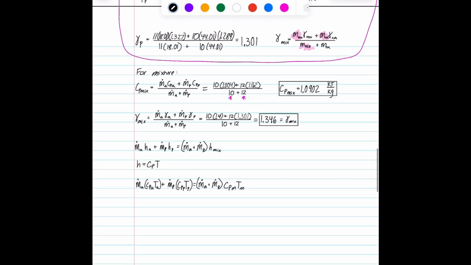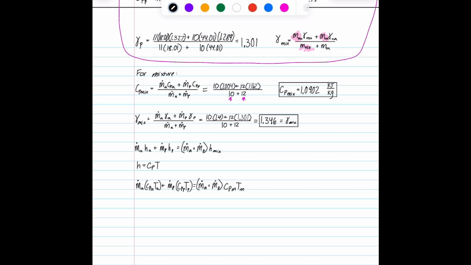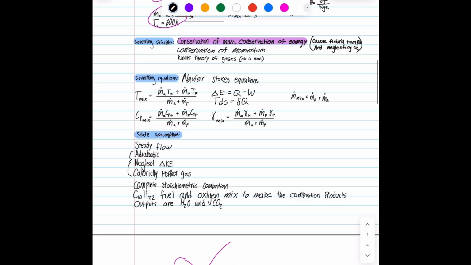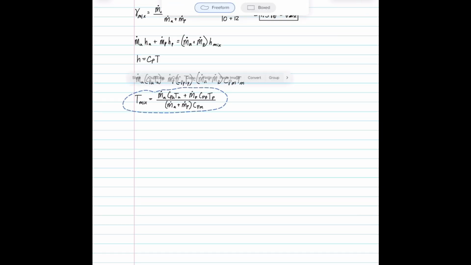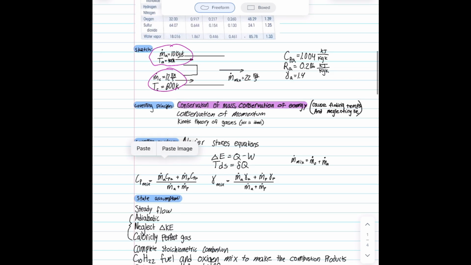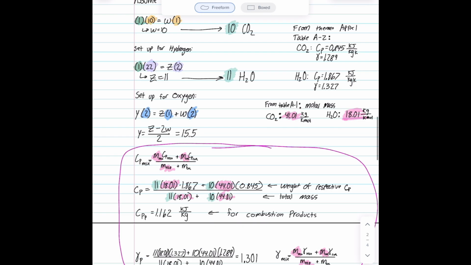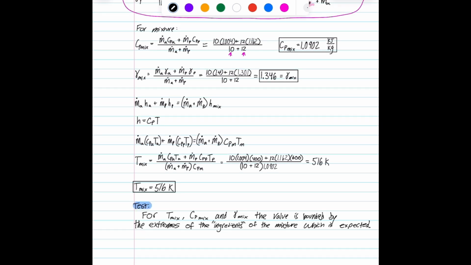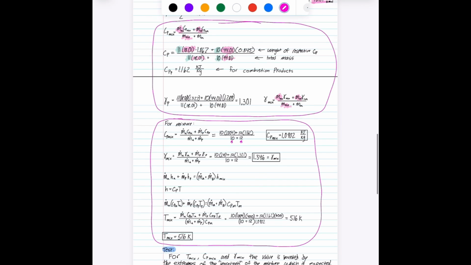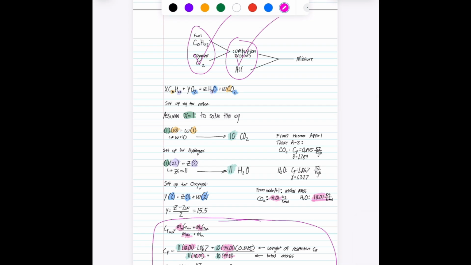And so deriving the ratio for the temperatures of the air and the combustion products mixture, we get an equation, and I'm going to replace it with the one above because the one above was incorrect. And we can plug in everything we know about the mass flow rate of the air and the combustion products and the Cps and the temperatures and find the temperature of the mixture. And so that is our second mixture problem.